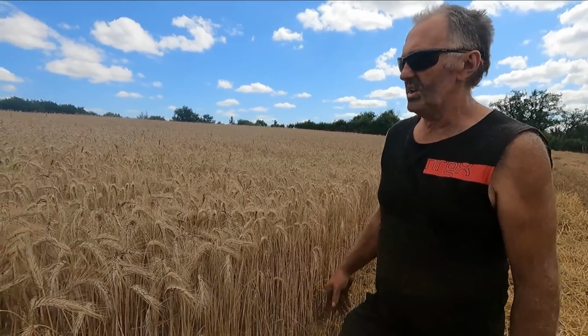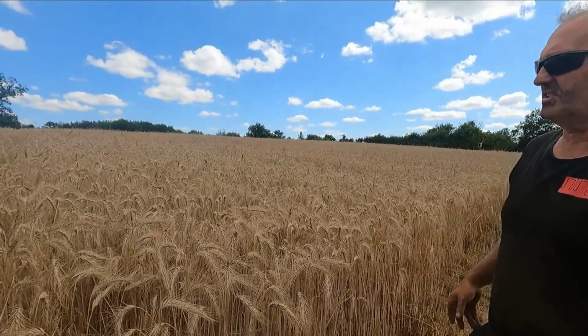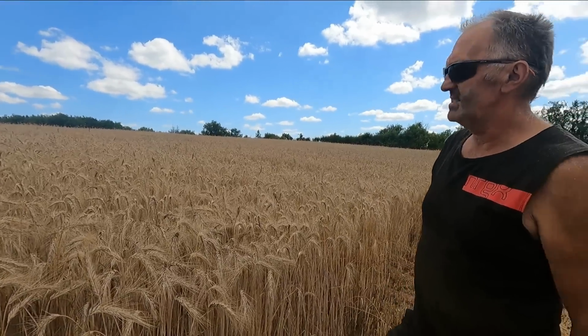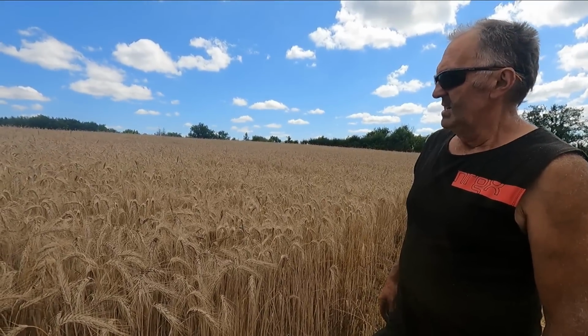Now it's not as hot today, and things are going okay so far. So we just have this 14.5 acres here, and that's us finished for the year. So that's it.